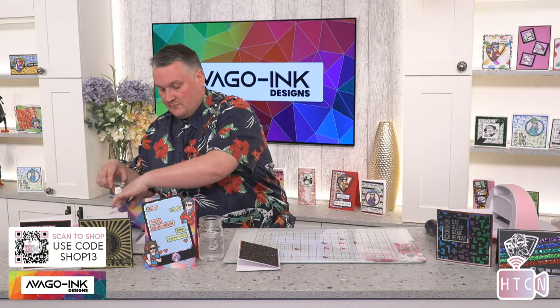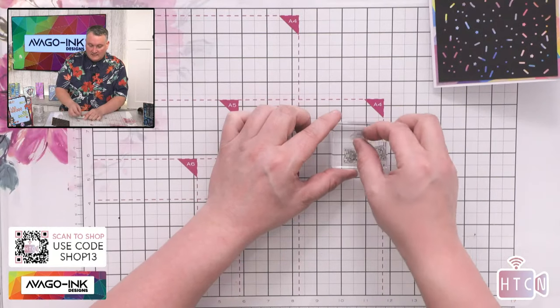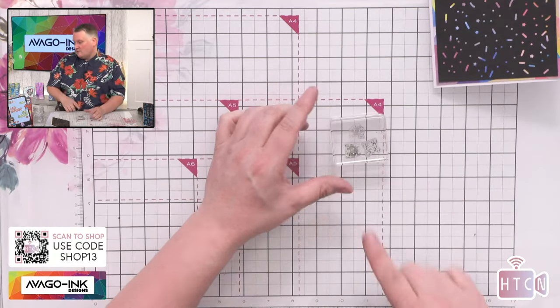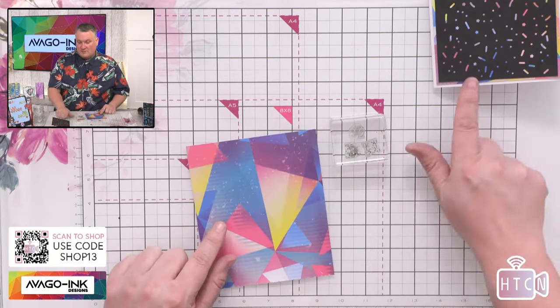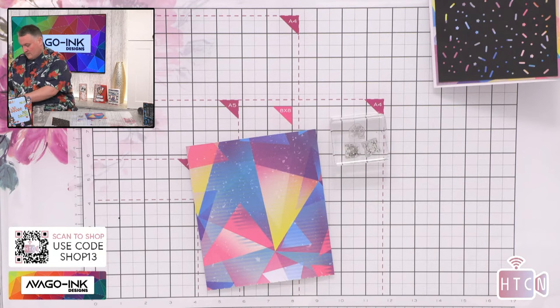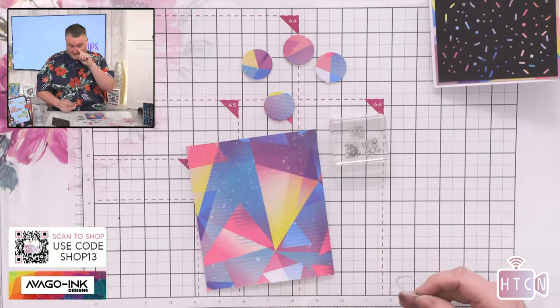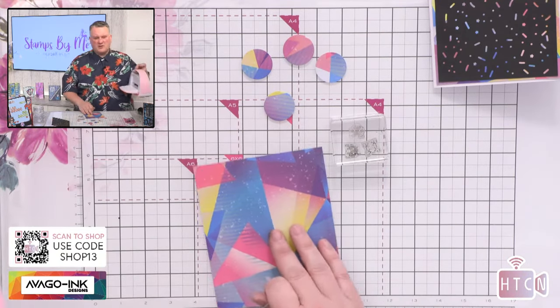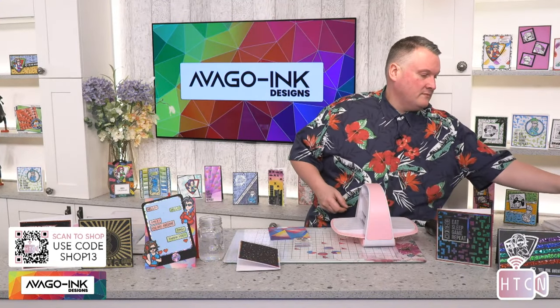Such a small stamp. So I've got our three little aliens that are landing. I've got those in little stamping blocks. They're ready. And then I have got a scrap of the card that's on the background, and we're just going to die cut just a few circles. I've already done a few, just so we've got them coming together. But if we run through another one or two, just give us a nice background.